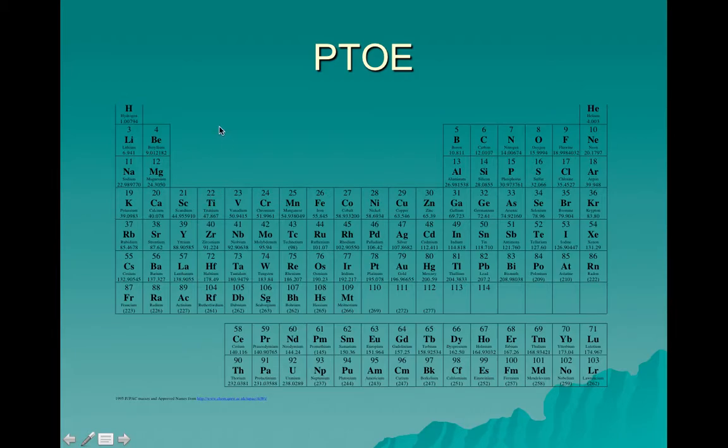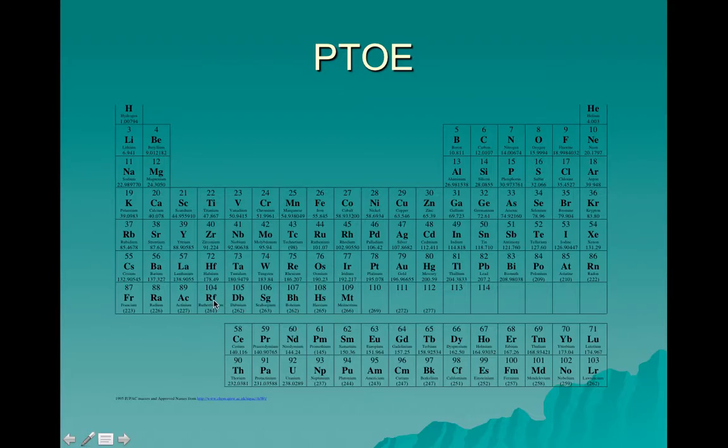Now, I want to show you something. This row down here, 58 through 71, that actually is part of this. So you see how right here it goes 57, and then it goes 72. That's because 57, 58, 59, 60, all the way to 71, it's actually part of this right here. But they put it down here to help keep the chart more organized.